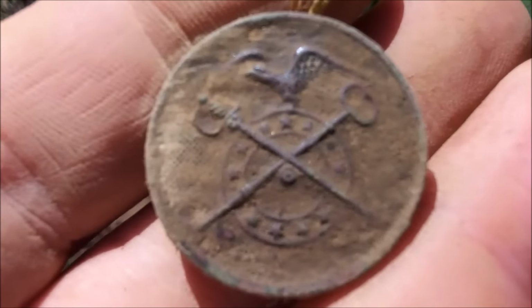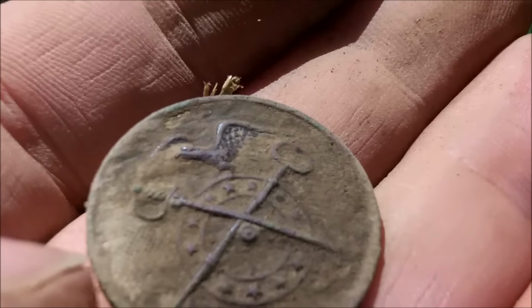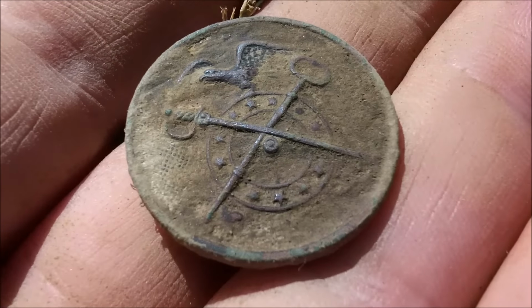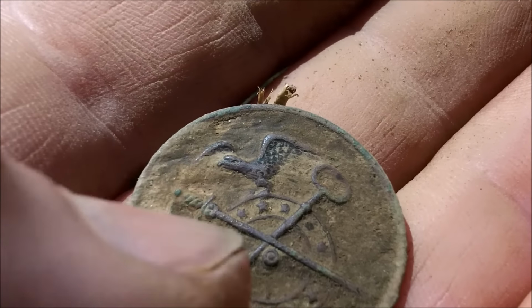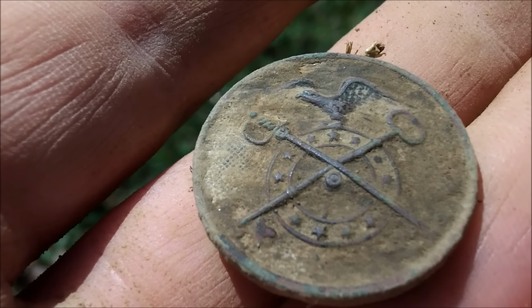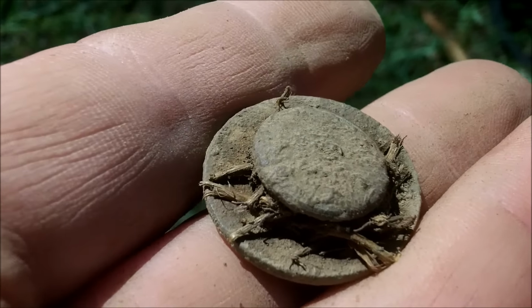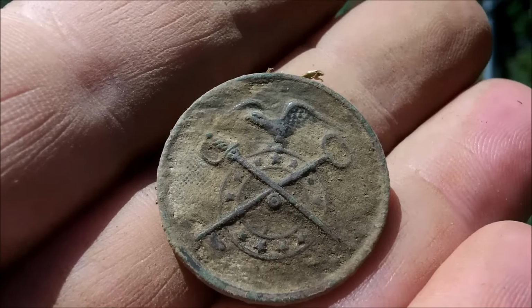And check this one out. It is in beautiful condition. Absolutely gorgeous. And it's another type 1. Has a very fine cross-checking in the background. That's going to be 1917 through World War I. They went with a sort of a diamond cross-checking, much larger cross-checking, starting in 1926 until I believe 1937. But yeah, this is the very first type, and definitely my favorite. You can also tell it's got this early threaded post. Wow, that is incredible. That blew me away. I had no idea I was going to get another one.